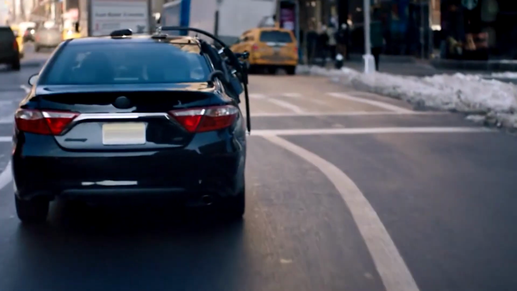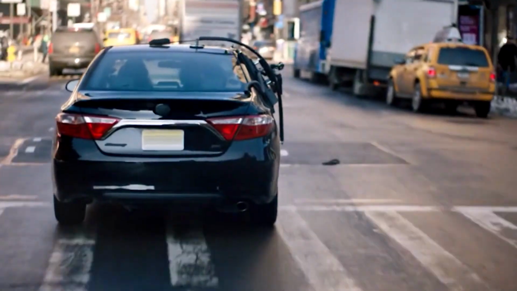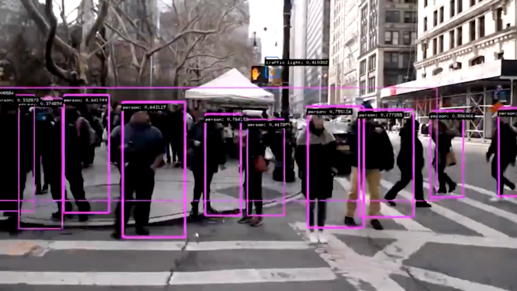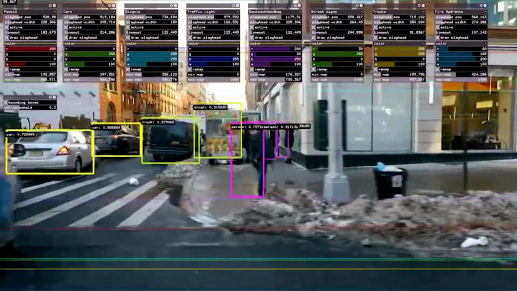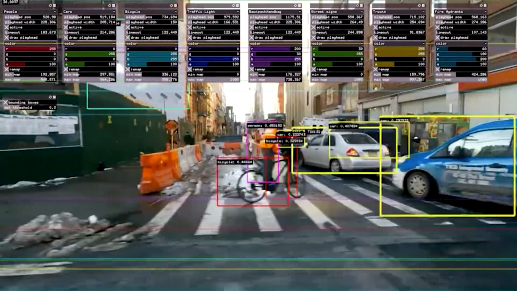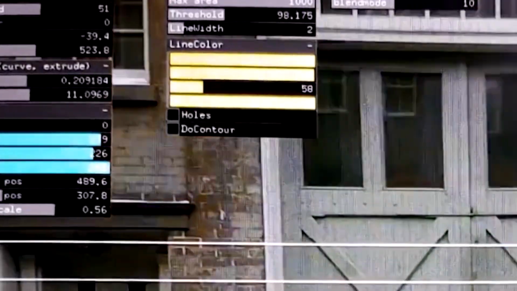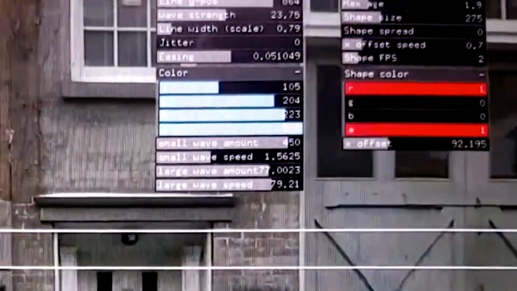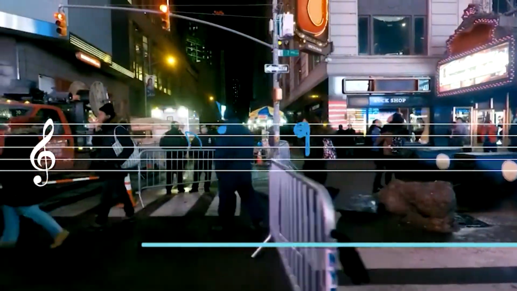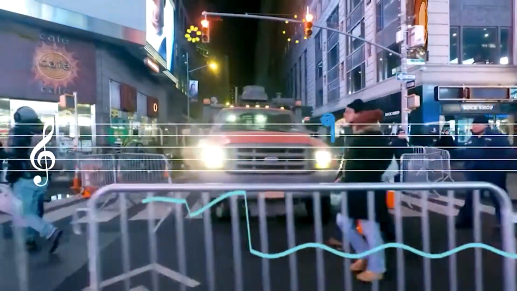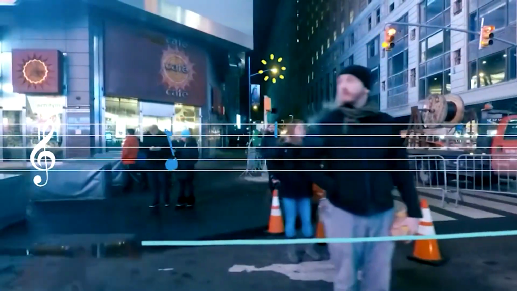Okay, so we start with rigging a camera on the car. We have 2 computers in the car. One computer is responsible for taking in the video. It will know the difference between cars and people, fire hydrants, and sends all of this data to another computer that is responsible for generating the music and creating the visuals as an augmented layer on top of the video feed.